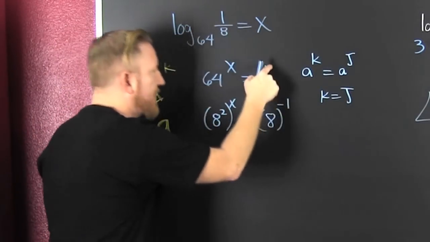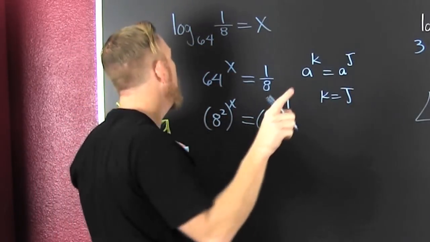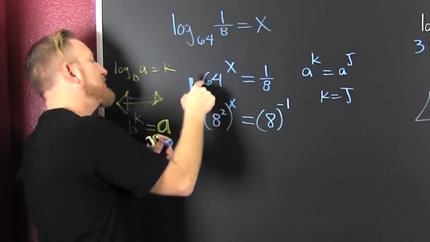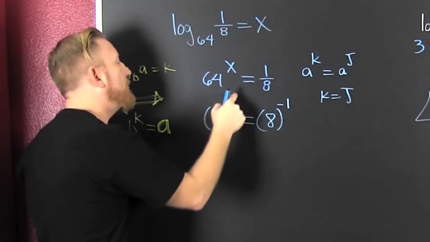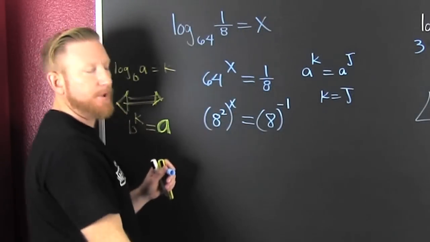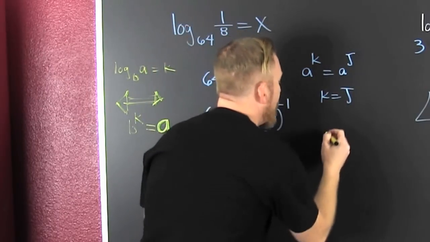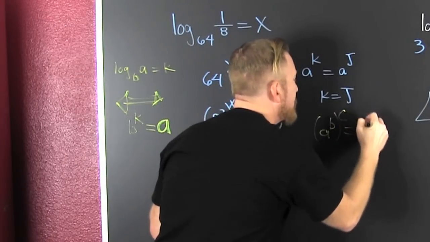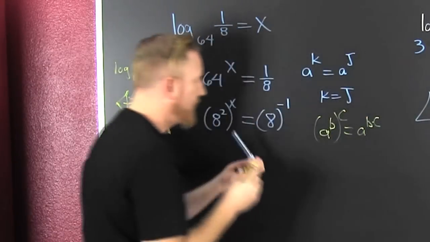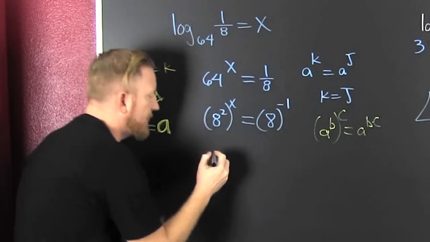Why? Because if I have a negative exponent, it goes down, down, down. Oh. 8 squared is 64 and that's to the x power. Here you have the power raised to a power, so you multiply. What am I talking about? If I had a to the b to the c, that'd be a to the bc. Oh.